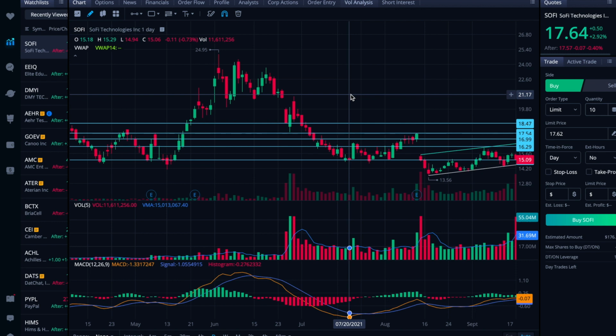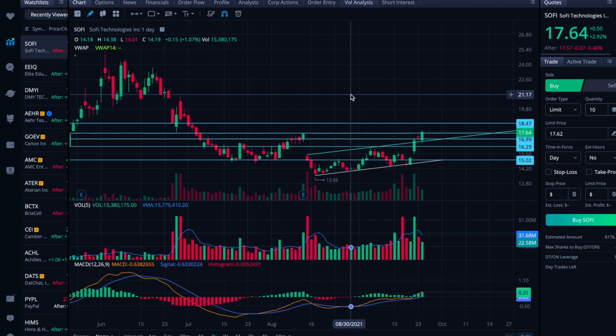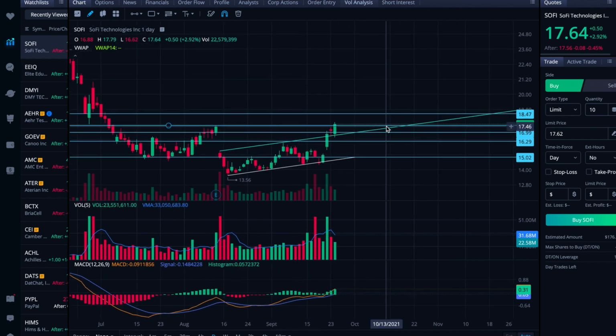So this has potentially some really nice run room of like another dollar from 17.54 to 18.47, but it closed just above 17.54. So I would want to see on Monday if it can really, really develop support along that line and then make its run toward 18.47 there. But you see previous resistance, support, support, and then resistance that flipped to support, then helped kick off or continue, I guess, this run up ahead of the merger. But that's what I'm looking at.